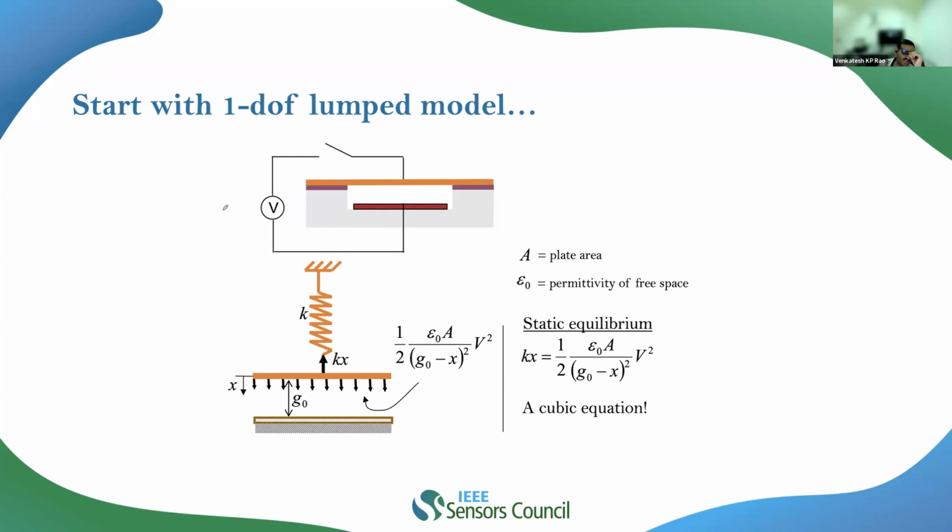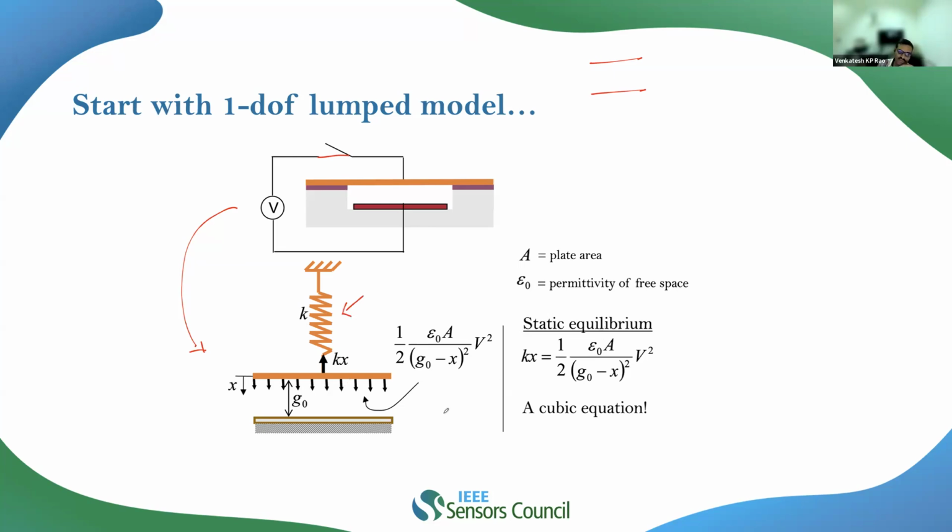If I want to represent this as a lumped parameter model, then what is it? In a simple electrical case, you have a top electrode and a bottom electrode. Once I apply a potential, the charges get accumulated, and this forms a capacitor. That is a simple capacitor. But in this case, since the structure consists of beams that are elastic members, instead of a simple capacitor, this comes out to be a spring-loaded capacitor.